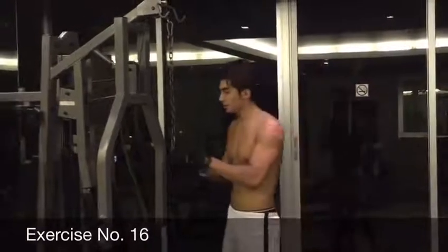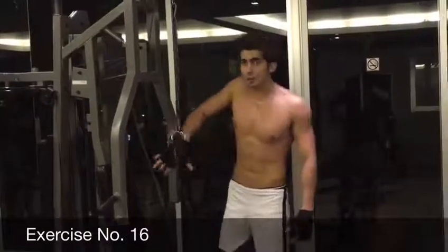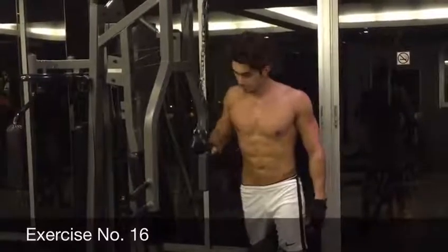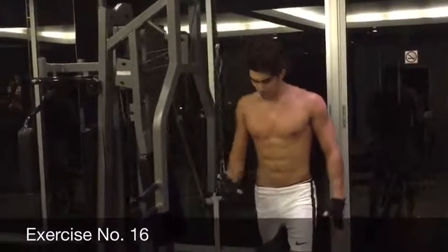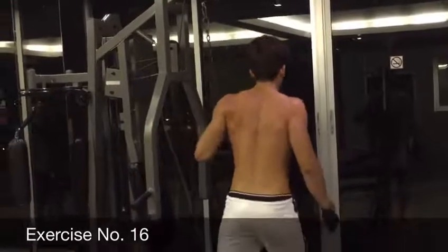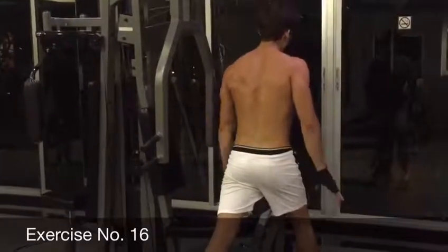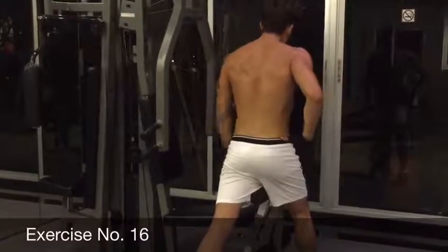If you are going to train our triceps, work harder with your thumbs on it. We are going to use one hand — we are going to use this equipment and connect it here, and we are going to do the same tricep work but with one hand. Try to focus on your muscles and push it down. 1, 2, 3, 4, 5, 6, 7, 8, 9, and 10. Try to change your hand. 1, 2, 3, 4, 5, 6, 7, 8, 9, and 10.